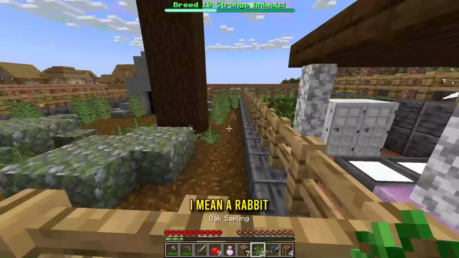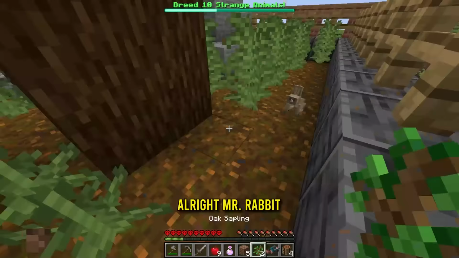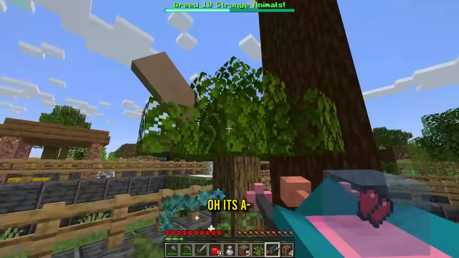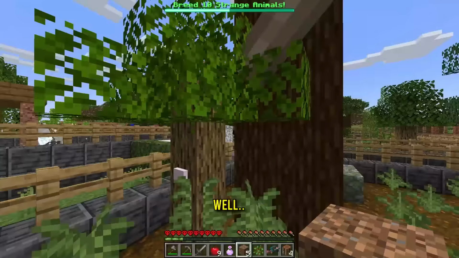I mean, a rabbit might be easy. Why don't we just give him a sapling? Because there's a big tree right there. All right, Miss Rabbit, let's try this out real quick. Let's real quick get the sapling done. And now get you done. And oh, is that a tree? Oh, it's a tree rabbit. What? Well, that's gonna be number four. And he's just gonna vibe right there.